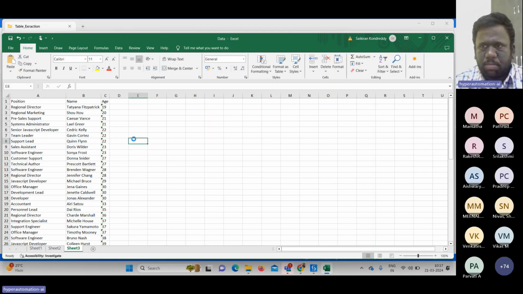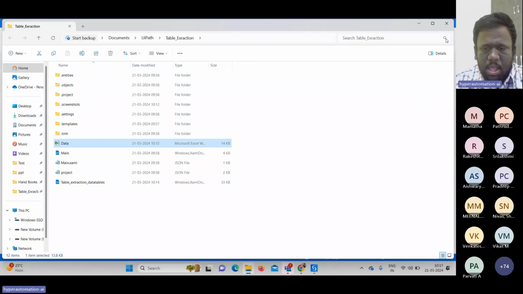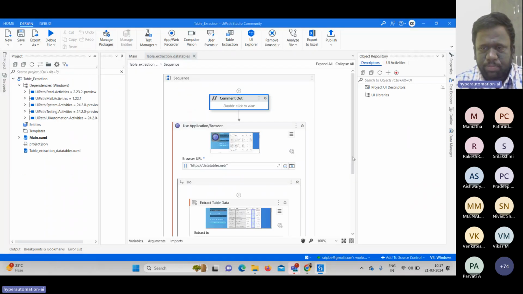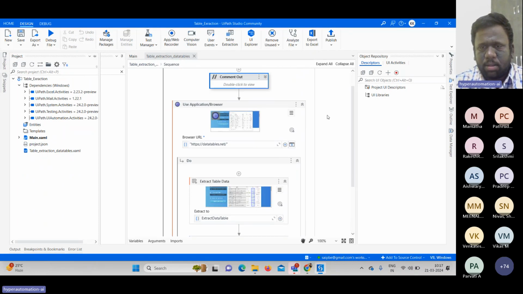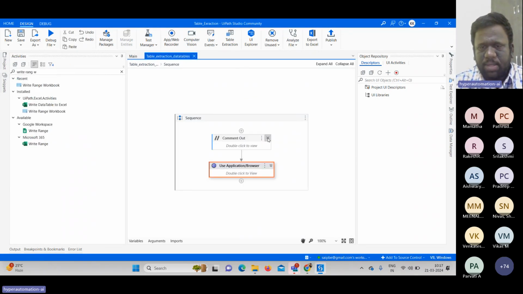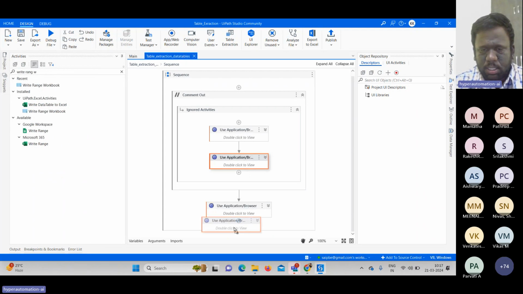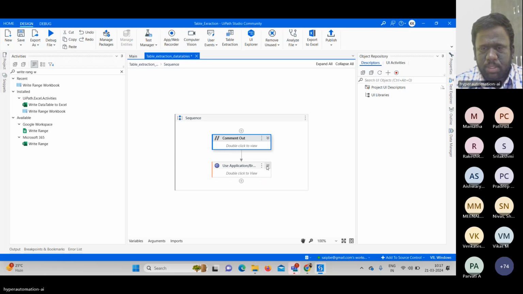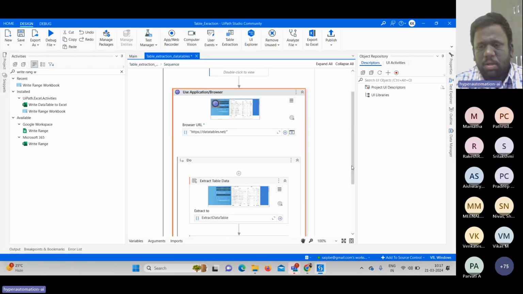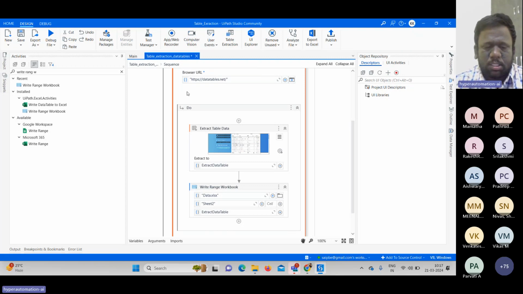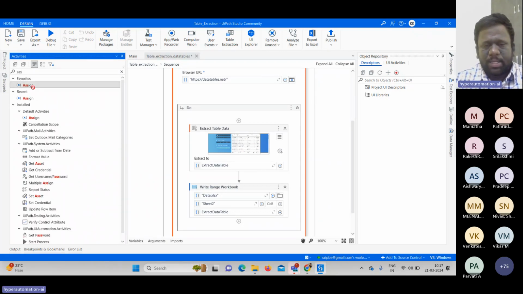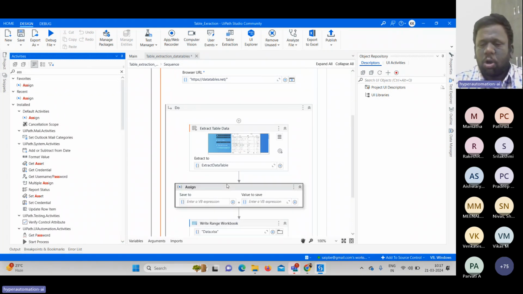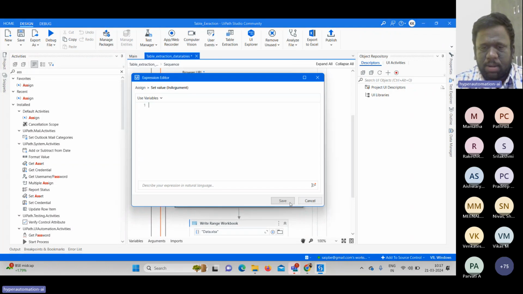So the last concept we are going to see is where I won't extract the whole data. We have the data which has been extracted, the whole of it. But before extracting that, I want to apply a small filter here. So what filter do you want to apply? I'll use an assign activity to write some LINQ query, which is not known to me. Let's say I'll try to apply some expression. So we have our data.